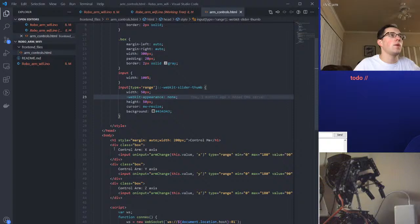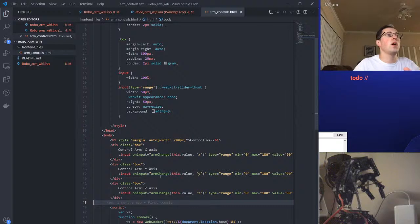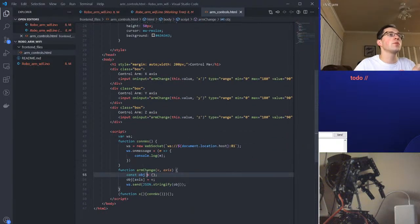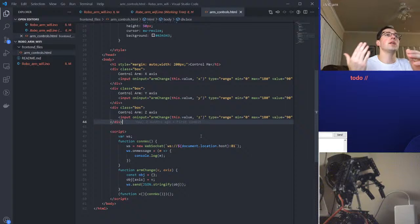So, yeah, real simple. We have 3 inputs here. Each time you change any of the movements, this function is being called, which is this guy right here. We're sending whatever the value is of the slider, along with a string. In this case, it's XYZ, and that is going to be our particular axis, which we're going to ultimately understand on the ESP32 module and then translate to that specific servo instance. So there's a lot going on here.